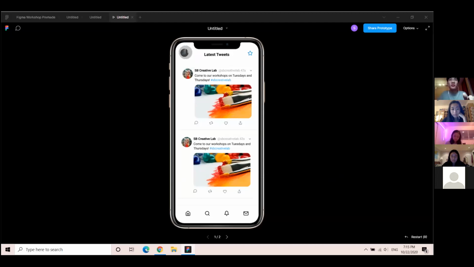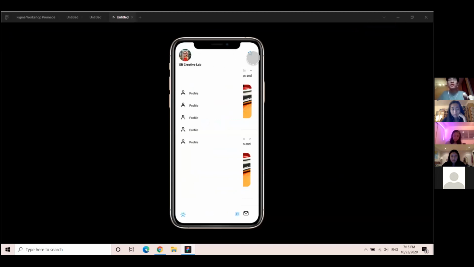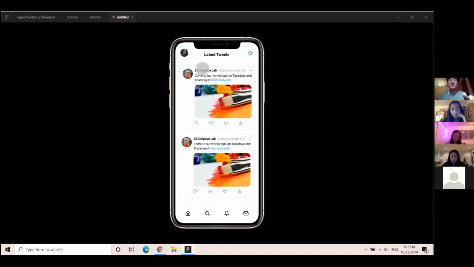All right, so when we click on the profile picture, it just moves in from the side. And if we click outside of it, then it'll go the opposite direction. All right, so now we have a couple of different functionalities on our page, and we can move between all of them.